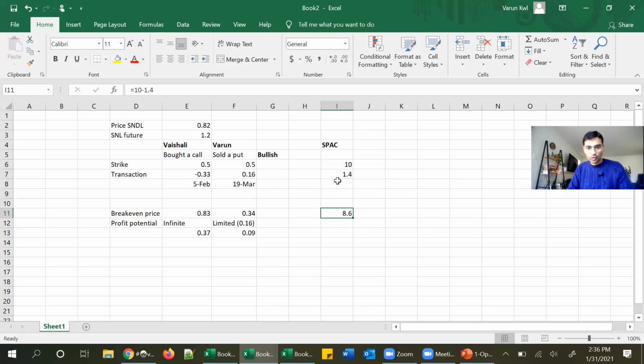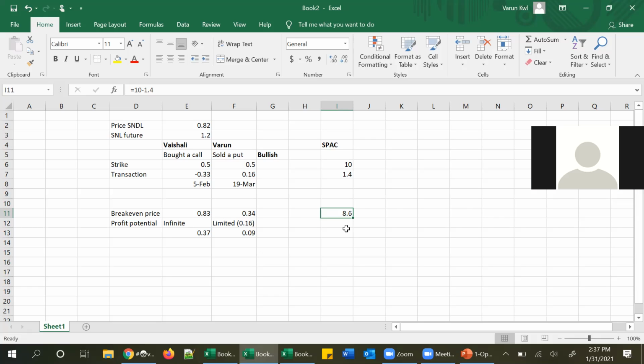And even if it goes below, because of some reason, let's say this SPAC was bad or the company they acquired is bad, which I have not seen in any SPAC going below 10 before acquiring a company. But even if it does, this is a 14% crash. So it has to go 14% down just to come to this particular value.